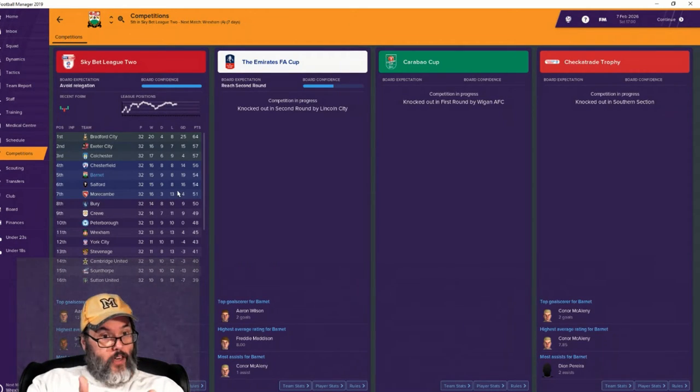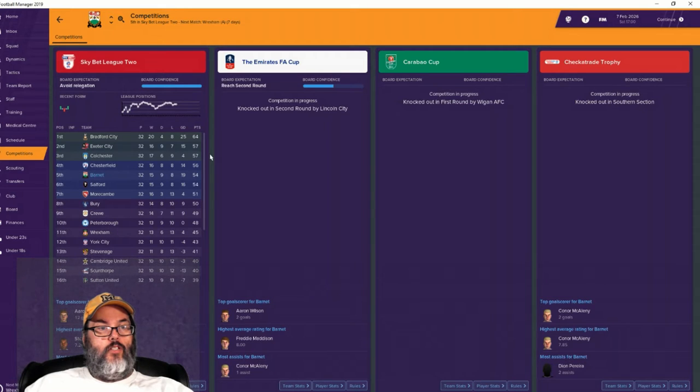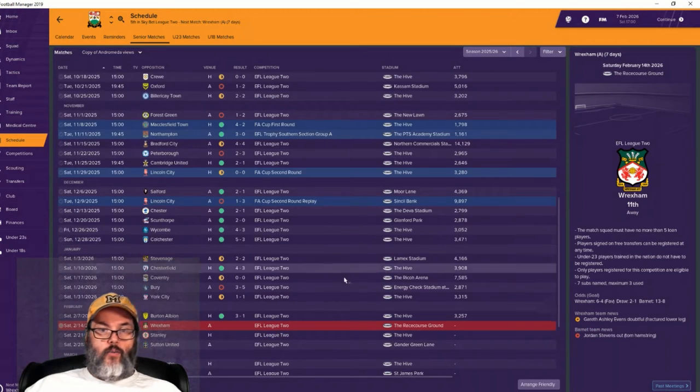All right, so where are we at? So we're back up to fifth, 54 points, only 3 points off automatic promotion, only 4 points out of the playoffs. But we are only supposed to be avoiding relegation. So again, no matter what happens, we're 24 points clear of relegation. So no matter what happens, I think we are actually in good standing. We will meet the expectations. Board confidence is high.